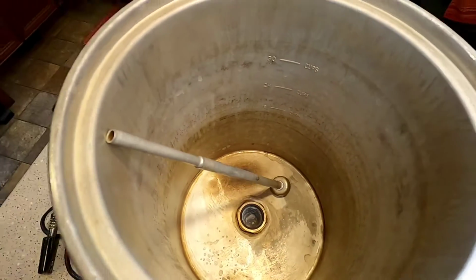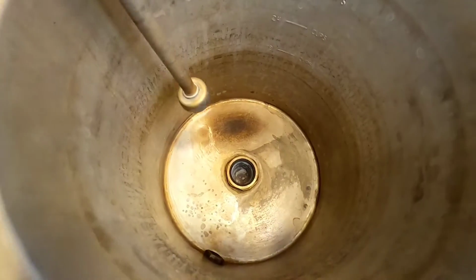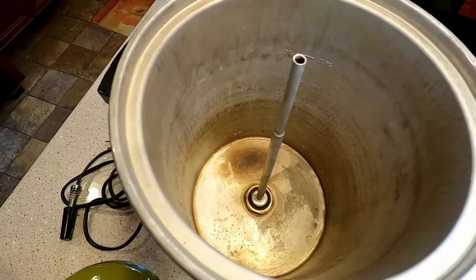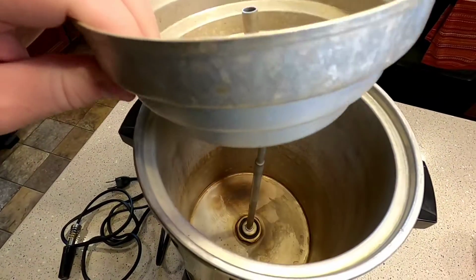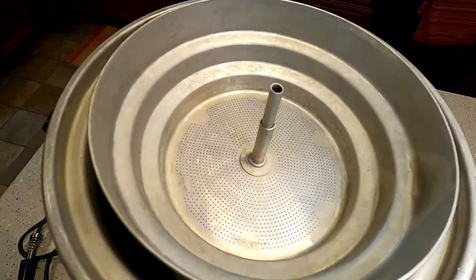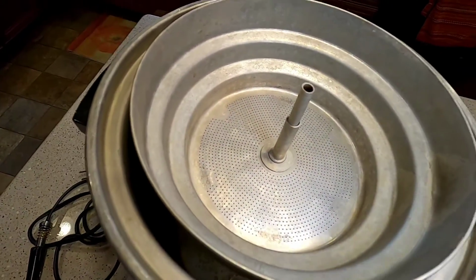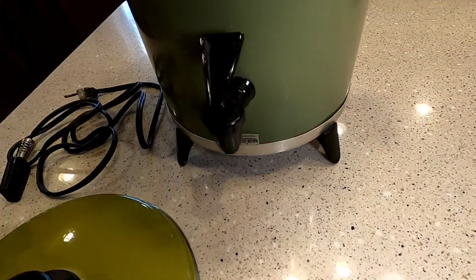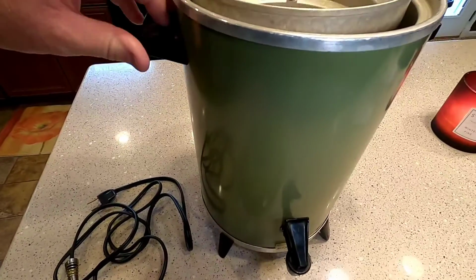Down in there is the percolator tube. It's going to heat that water up down there and send it up through this tube, and then you place the basket on, and the water's going to come out here and just come down over the coffee grounds. It's got these nice spouts. These are just really old. This is called avocado green.